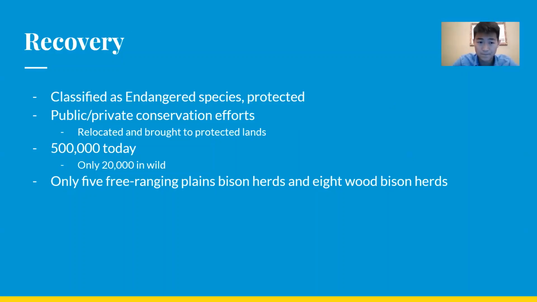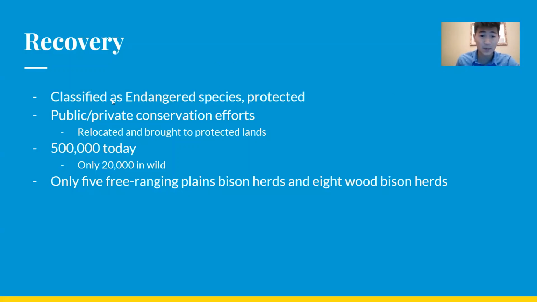So the first thing, whenever you have a problem, the number one step is to recognize that you have a problem. In early American history, there wasn't such a thing as classifying something as endangered. There weren't these protections for animals, right? But then in the early 1900s, especially with President Theodore Roosevelt, environmentalists and animal advocates started pushing for more government regulation to protect animals.